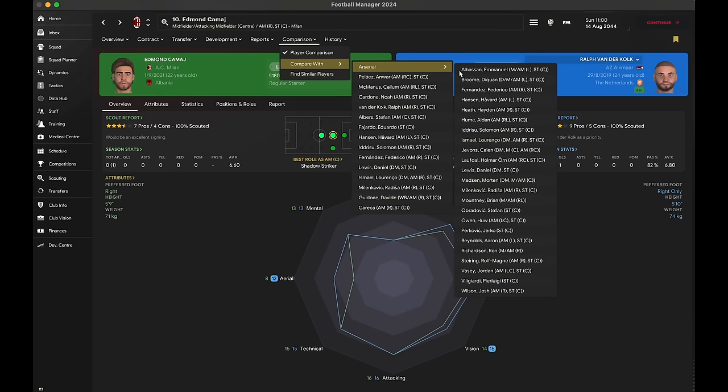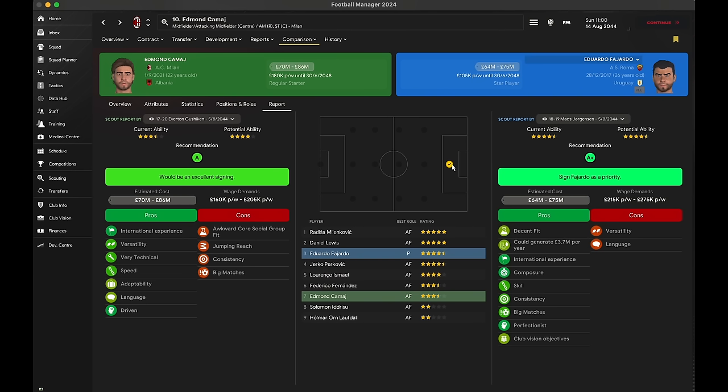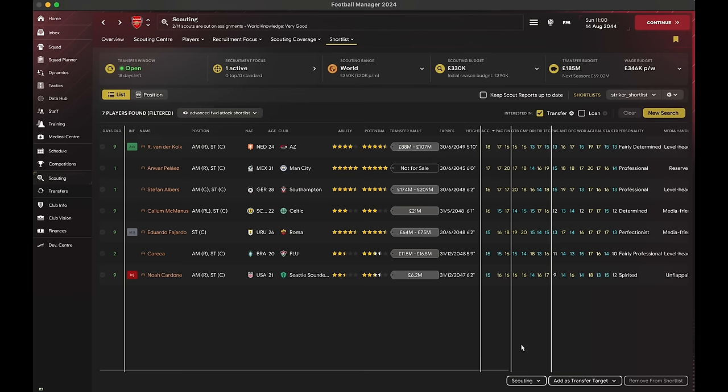And then if we compare him against the other one, Fajardo, he's probably a bit less attractive than Fajardo and hasn't got the big match consistency. I think Kamaj is probably out. We're not interested in Kamaj, so not for 80 million. Would have been interested when he was younger and cheaper, but I think he's out.